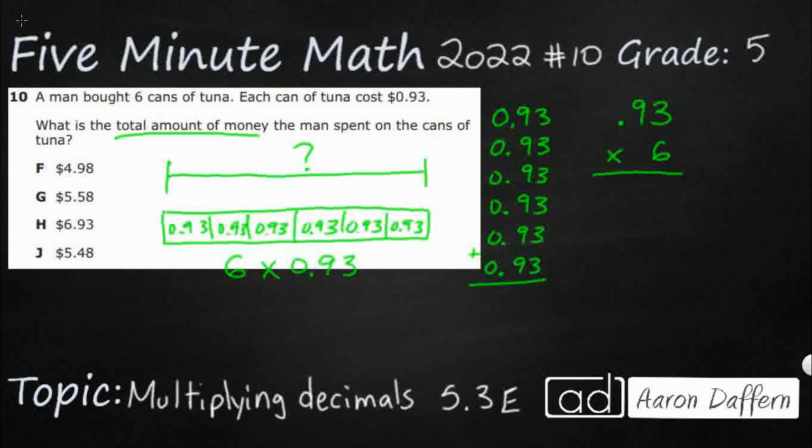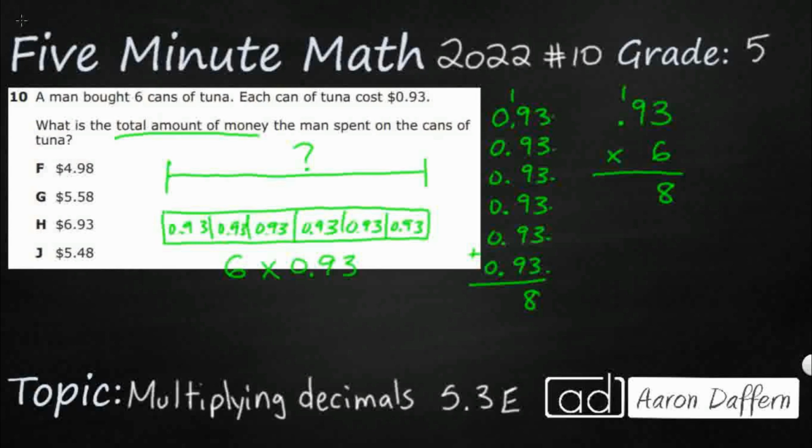So let me show you how these two are identical, and you can decide which one you think is going to be faster. If I wanted to add, I can add 3, 6, 9, 12, 15, 18. So you're going to carry it like this. Look what happens when I multiply: 3 times 6, 18. So either way, you're doing 3 six times. You can either add 3 up 6 times, or you could just multiply.